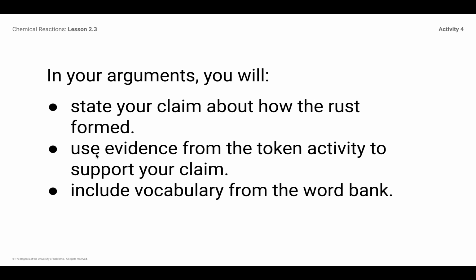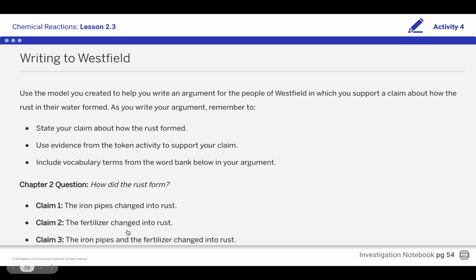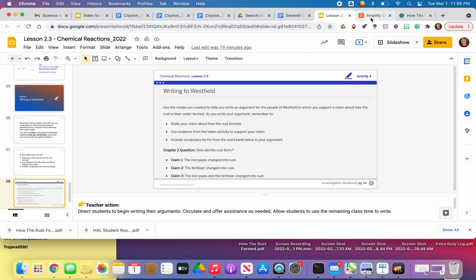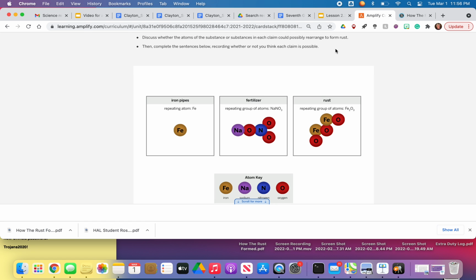That token activity that we just did, that is your evidence. You have to kind of summarize, tell what we did. We used a model to represent the atoms, and we realized that blah, blah, blah. I'm going to let you guys come up with what you want for your evidence. And then please make sure that you're including vocabulary from the word bank that, remember, in our activity that we did on Tuesday, really helped you. If you use your vocabulary words, I promise you, you are including or summarizing in your own words the key concepts that you need to use. Okay? So you're in activity number 4, and I'm going to jump to Amplify real quickly so I can see your screen for what we're doing.